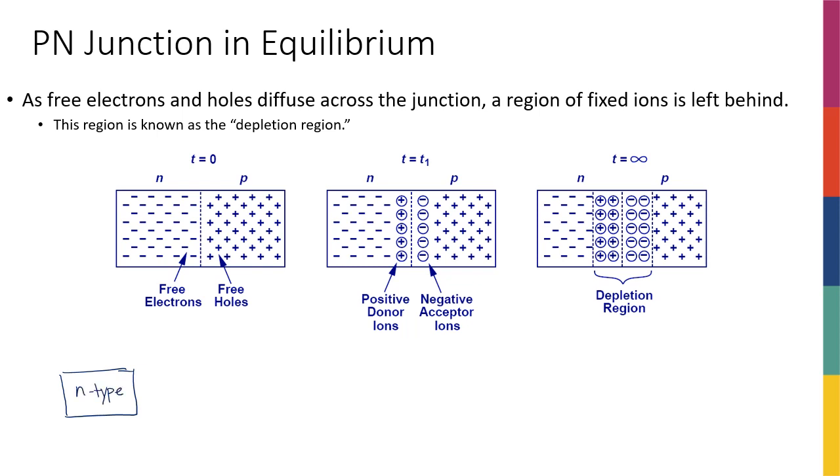And I ask you about a crystal of N-type, so it means that it has a lot of silicon atoms, and, well, a lot, but much smaller than the number of the silicon atoms. It has a fair amount of phosphorus atoms or any other group 5 element atoms. Now, if I ask you about the overall charge of this crystal, what do you think is going to be the overall charge? Is it going to be negative? Is it going to be positive? Or is it going to be 0?